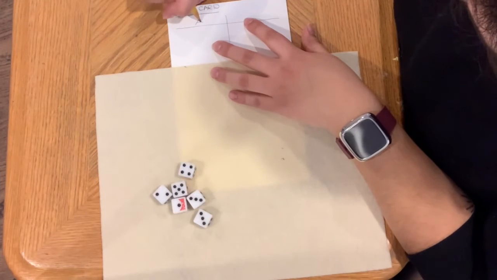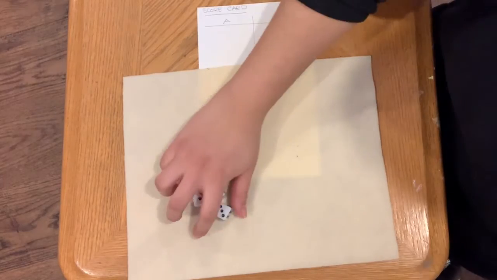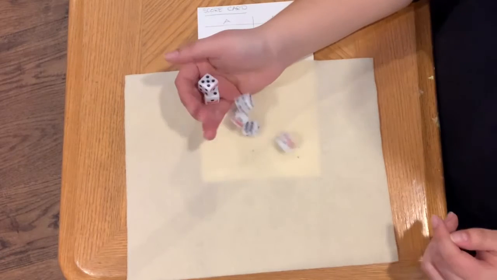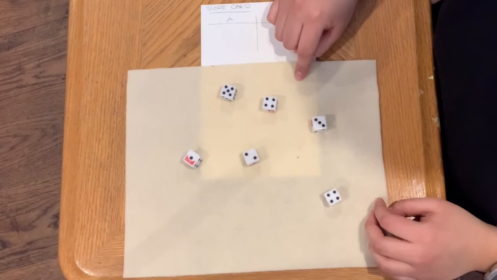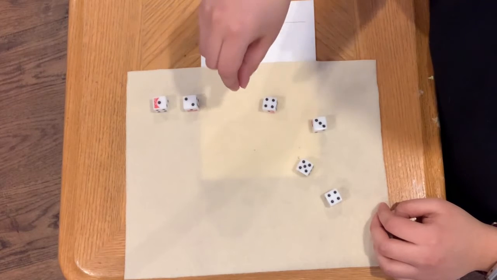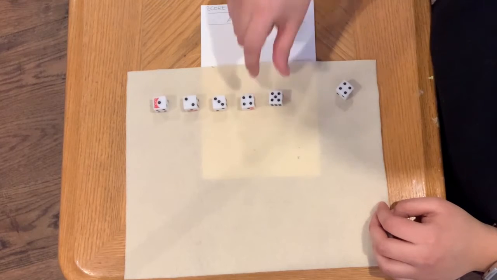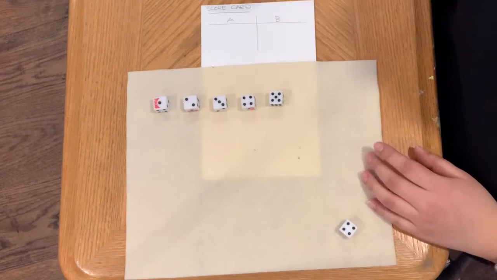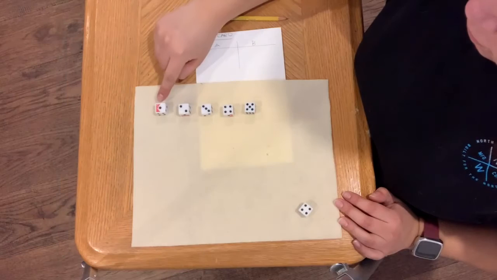I've made a scorecard with player A and player B so that I can keep track. And player A will begin by rolling their dice and then look for a sequence in the dice that they rolled. There's 1, 2, 3, 4, and 5, with an extra 4 that doesn't count in the points, so it will just be set aside. And here we have a whole sequence going from 1 to 5.